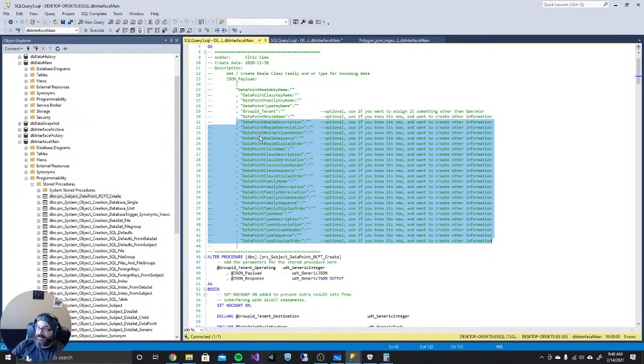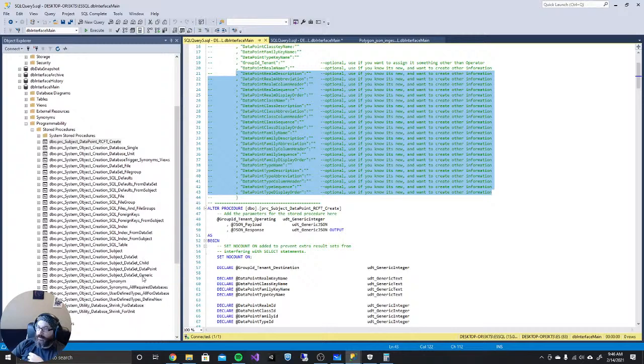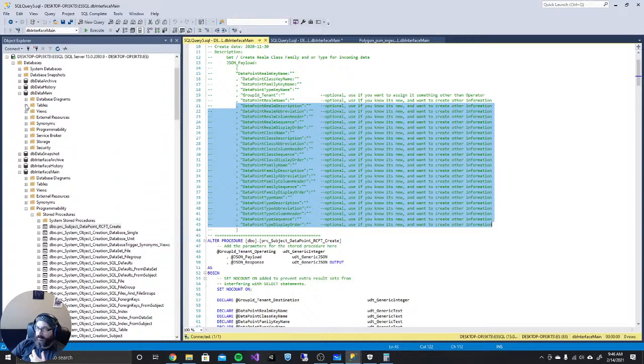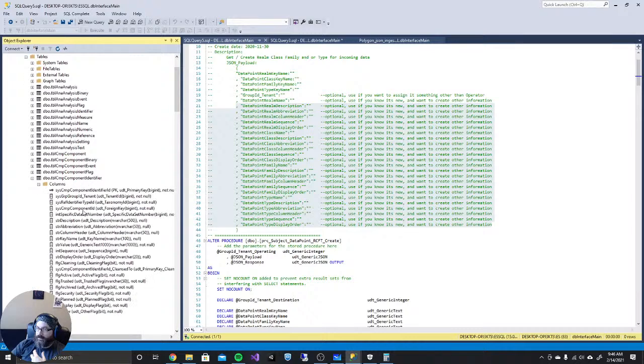So if it doesn't exist, it'll create it and then fetch the ID and give it back to us. If it does exist, it'll grab the ID and insert it where it needs to go. And we'll be able to tell it where it is. So we'll be able to say, hey, this is just a realm, or this is a class, etc. This is an actual intersection between a domain and an attribute, so it needs to go into the identifier section. We'll be able to have all that control.